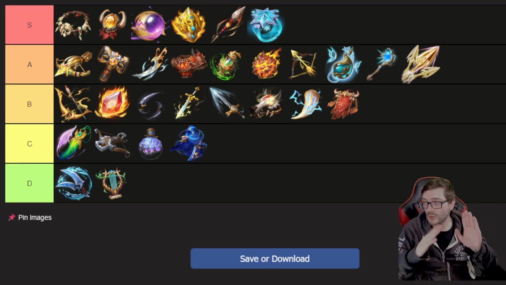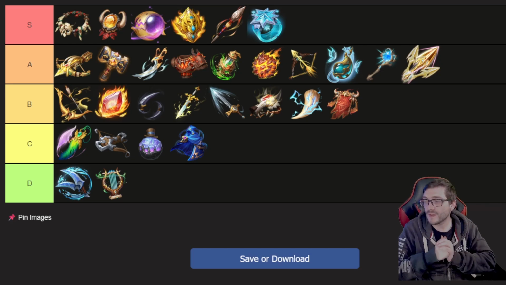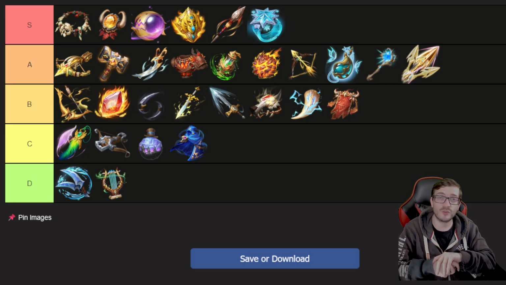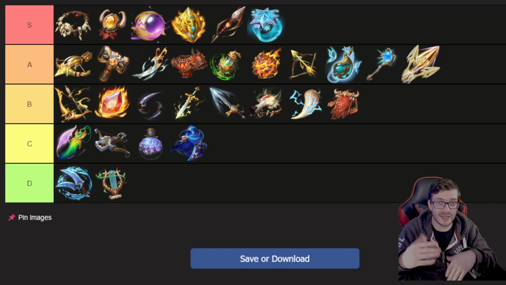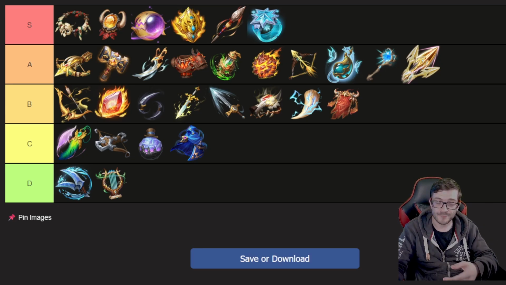But what I want to do is to showcase here one last time for you guys. This is, for me, the best artifacts in Call of Dragons from Season 1 going all the way to Season of Strife. If you unlock any of these artifacts, you'll notice you'll use it way more often for the utility, for the effect of that artifact, right?